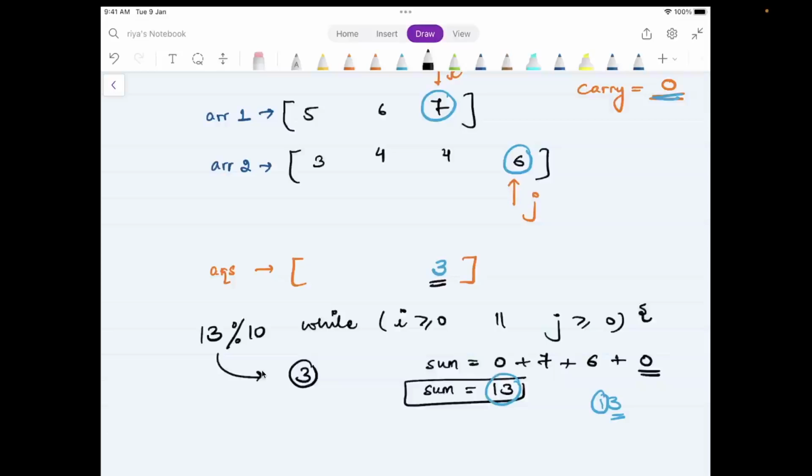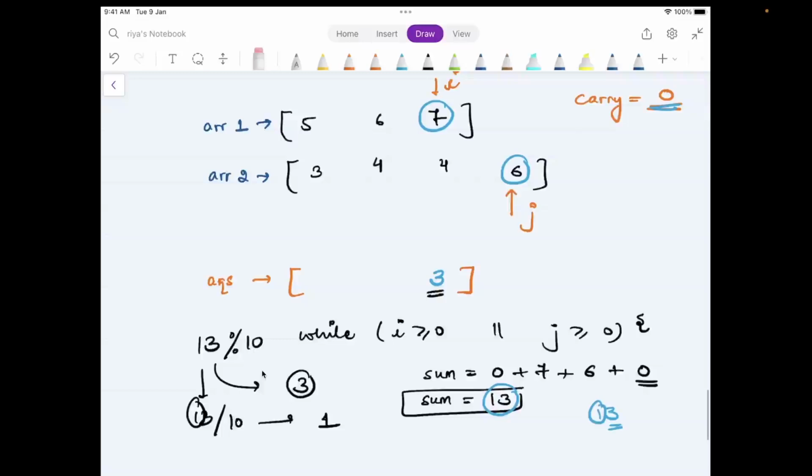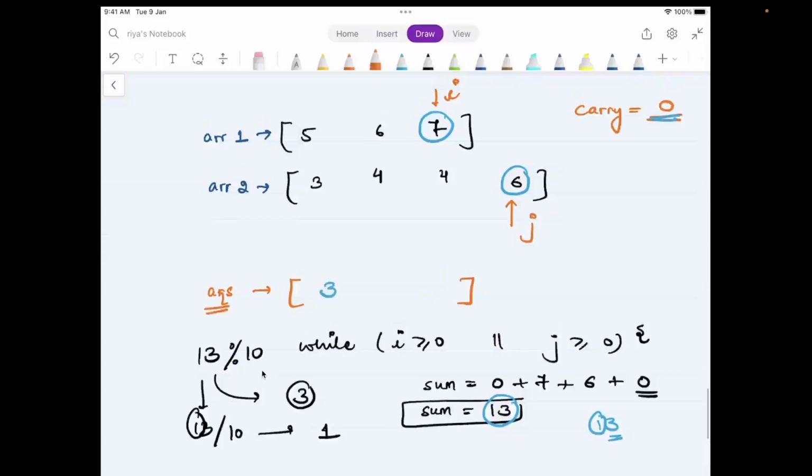And if I do 13 by 10, it will give me the value 1, which is the value in carry. So what you do is you simply add 3 at the very start of the array list, and update the carry value to 1.